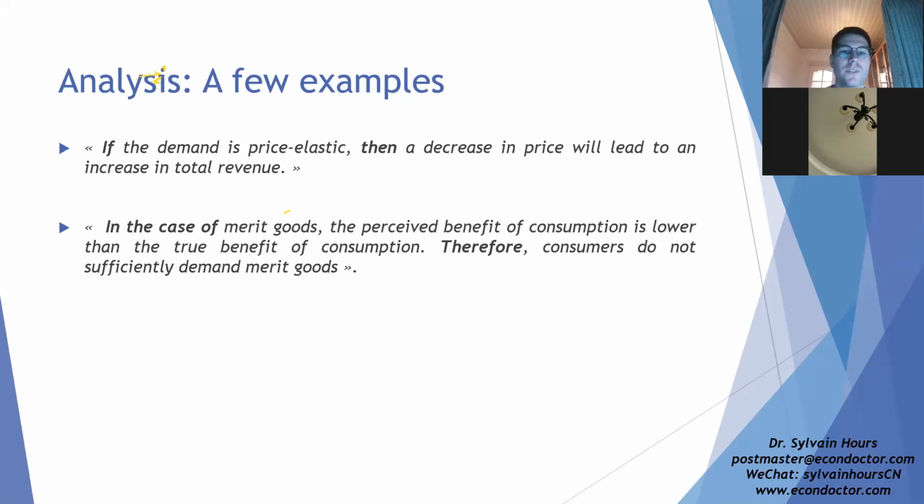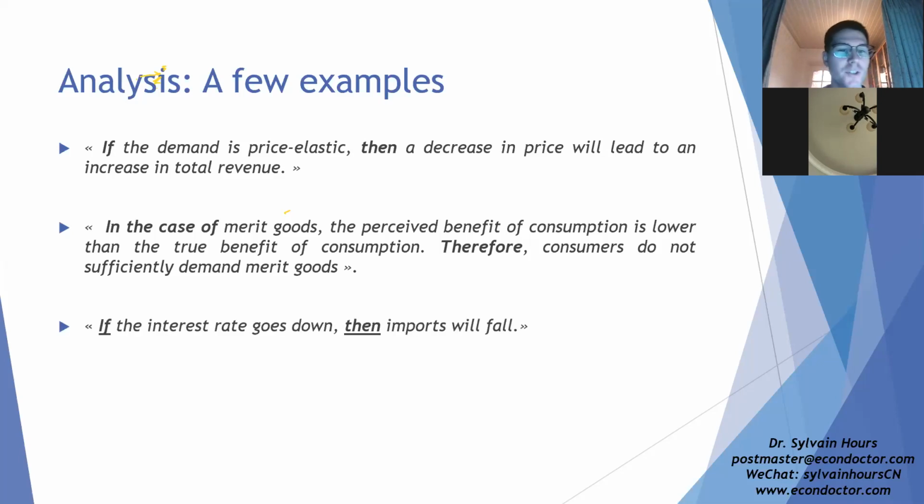For example, we could say, as a result, the equilibrium quantity in a free market will be lower than the socially optimal quantity. Okay, we could add one more chain link if you want in the analysis. And one last, why not? This all means that total surplus will not be maximized and there will be a deadweight loss. Okay, you see? So in the first example, it's short, but it's not bad simply because there is not much more to say. But in the second example, I find this a bit superficial simply because that student could have added more chain links, more consequences, could have talked about total surplus, could have talked about the concept of underprovision, could have talked about deadweight loss.